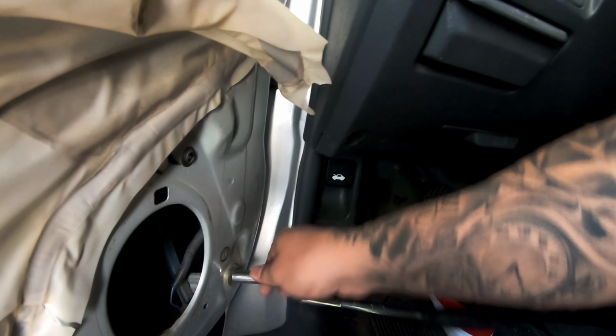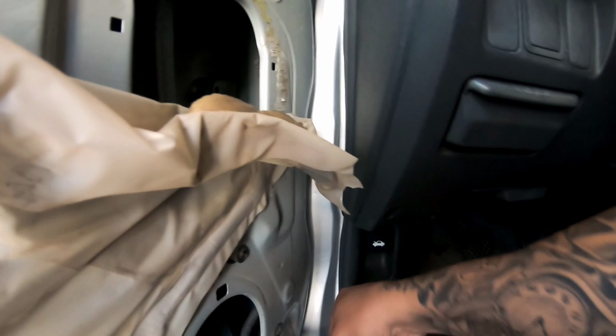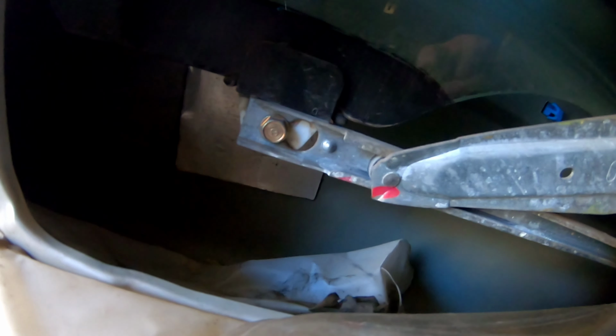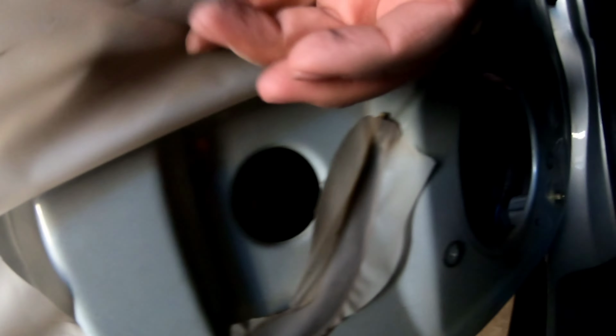Check the bolts for the regulator to the window to the glass. These are here. There's one on the other side also. So pull that down where you can see it because the door has holes. Tight. There's a hole right here, as you can see, right next to the speaker. It should be where we can get that screw. Let's put the light there. Right there, see? I'm gonna tighten it. It's already tight.